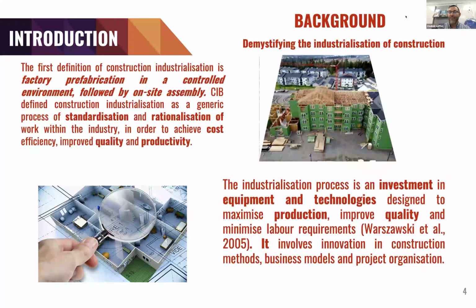So for that, the industrialization process is an investment, in fact, in equipment and technology, but also in the human being. It's designed to maximize the production, improve the quality, and to minimize labor requirement. And for labor requirement, there is a lot of work, and there is a very big general view of that. It involves innovation in construction method, new business models, which is extremely important for me, that today we speak about new business models because people are changing, and project organization.